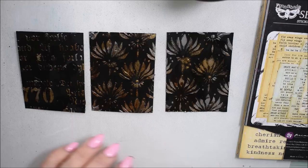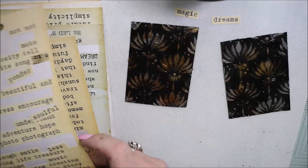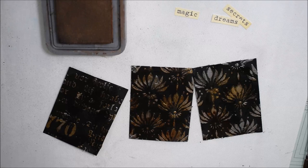Okay, it's time to put on sentiments. And these sentiments are from the Art Daily collection from Finnabair. Small sentiments, and there are also quotes and things like that, but I will keep only some words like magic and dreams and secrets. I think that's perfect for these ATC cards.